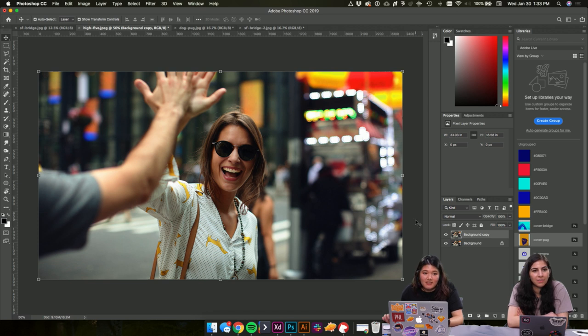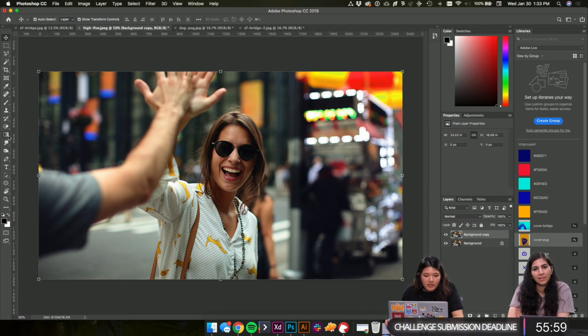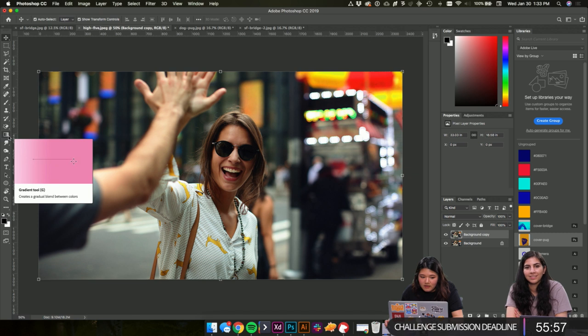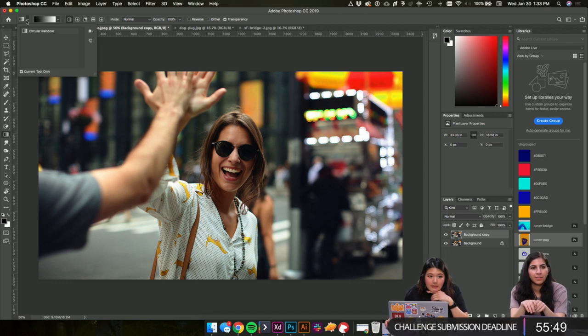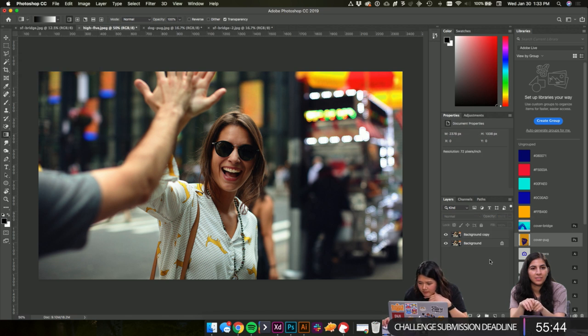Yeah. Oh, Javon is saying to save the gradient, hit new on the gradient panel. Oh, here? Over here? I think maybe when you have the thing open. Okay, maybe the gradient panel over here. Click the new button to save the gradient, or drag the adjustment layer to each picture. Thanks everyone for your tips.